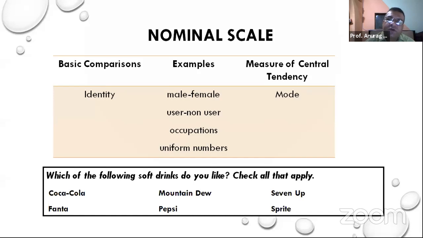So for the nominal scale, our measure of central tendency is mode, not the mean as reported in various researches. It is not the mean, it is the mode. And there is no measure of dispersion because you cannot calculate it on the basis of male-female only. You have got to get numbers in order to find the measure of dispersion. Secondly, we move on to the ordinal scale.